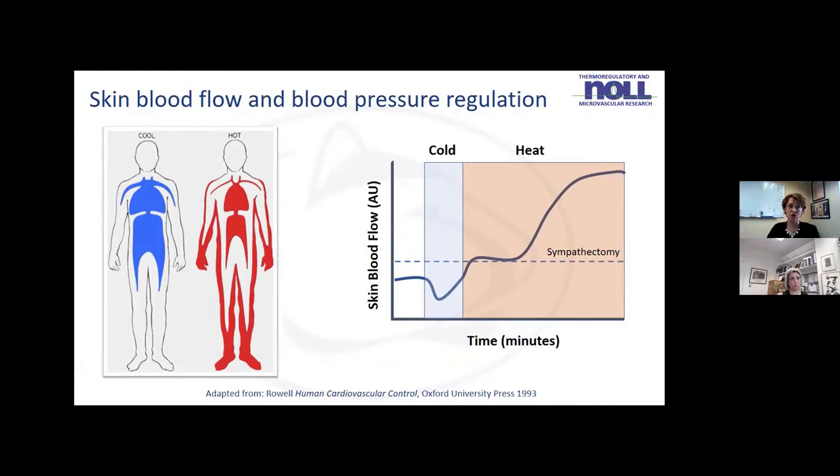So when we think about the neural control of human skin blood flow, we have to consider both the sympathetic regulation from sympathetic adrenergic nerve fibers, as well as a sympathetic cholinergic active vasodilator system. And if we see the dotted line indicated with surgical sympathectomy, we see that resting skin blood flow approximately doubles. So under normal thermoneutral conditions, we're under a chronic adrenergic vasoconstrictor tone.